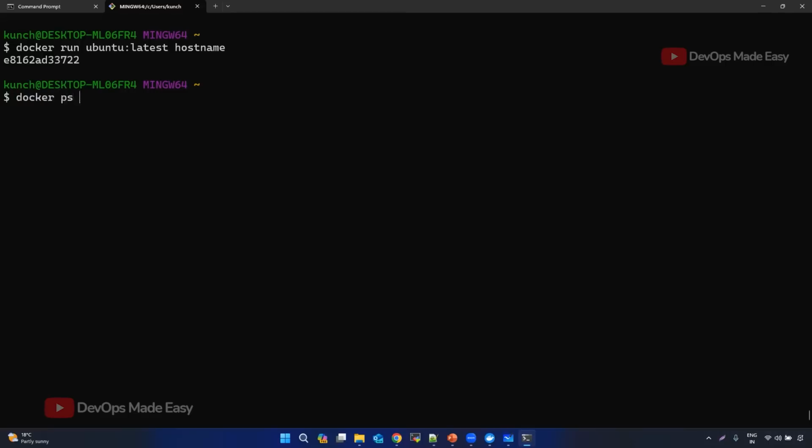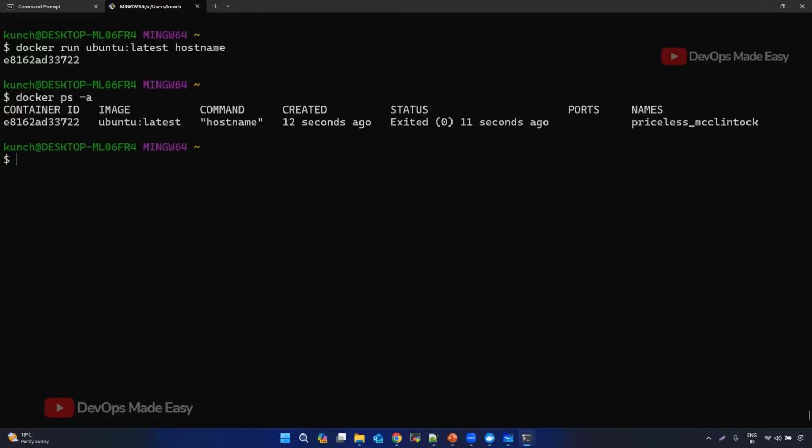It printed some ID. Now if I do docker ps -a, you can see here it exited. This is the important one. You can see here it is now running hostname as the command because we have changed it. By the way, which hostname has it printed? The container's hostname, because we haven't come to the command called exec to go into the container and see its hostname. We'll see that tomorrow. But this hostname is actually the container's hostname.